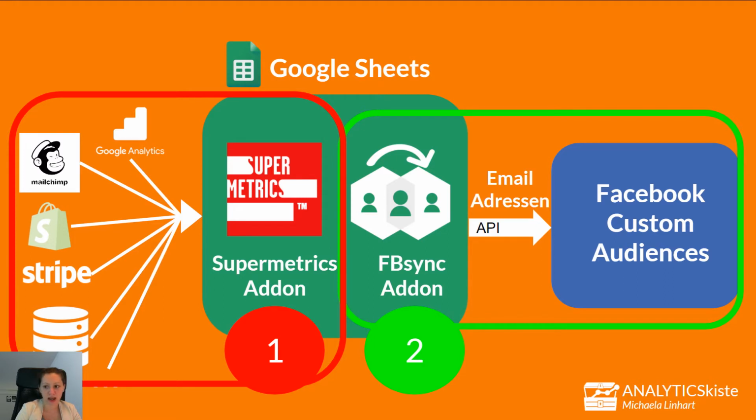So please look at these videos, and in this video, I assume that you have your contacts already available in Google Sheets. And if you have your contacts available, you can, as a second step, send them to Facebook using the FBsync Addon. Now I show you how that works.